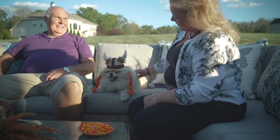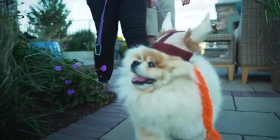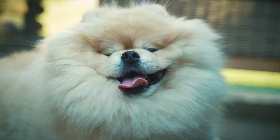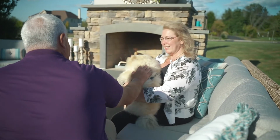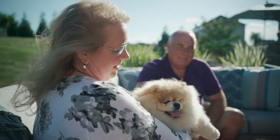I had this affinity for the Game of Thrones books. I've always considered Ruckus to be the queen of the house. And so it was very important for me when we selected someone and they demonstrated that they felt the same way. So the designer was very pet friendly and took notice of Ruckus and really wanted to ask us about what was important in having our pet and being able to enjoy the space with us.